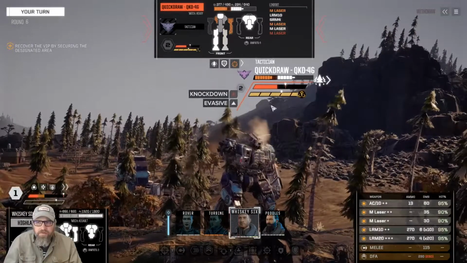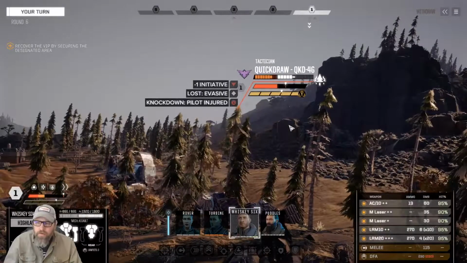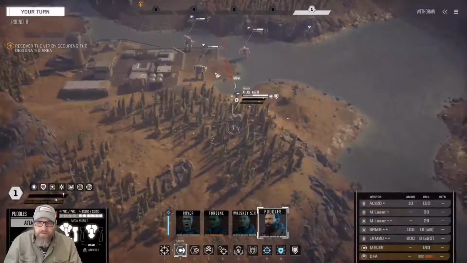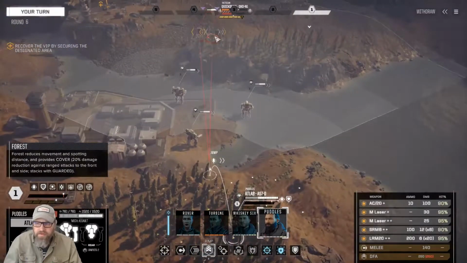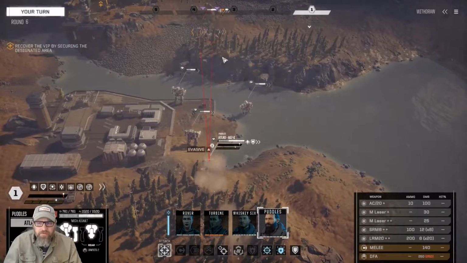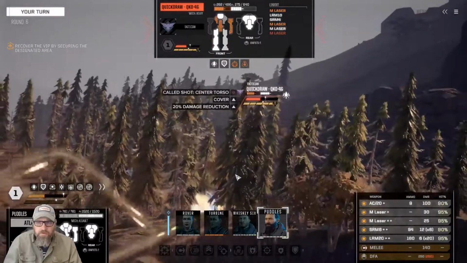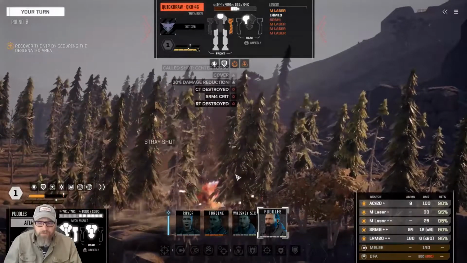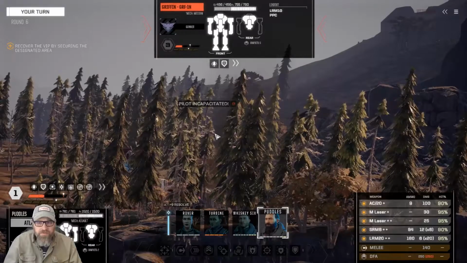Knockdown. Lost about half his weaponry. And we've still got an Atlas with an AC-20. If I jump to here, will that get me an AC-20 range? Yes, it will. We'll just go center torso. See if we can finish him off here. Alright, quick draw out. Beginning to question your choices there, Griffin.